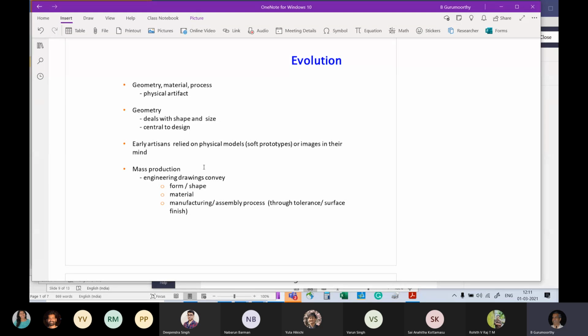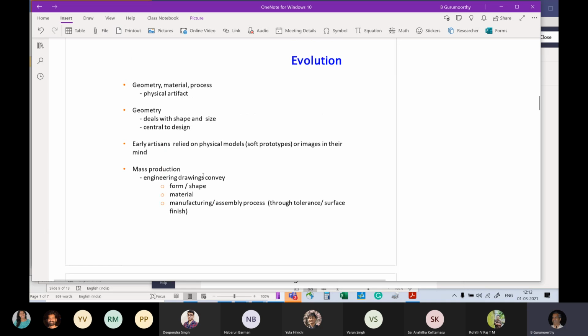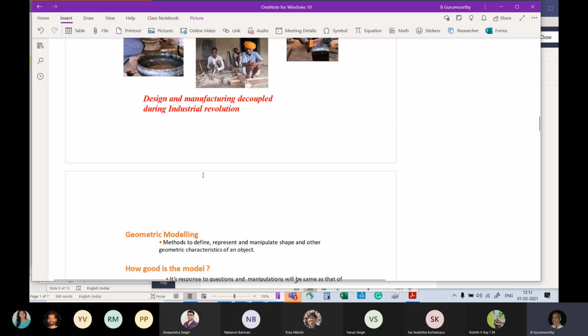And the way they did that was through this specification of what I have written here as tolerance and surface finish. And I will try to illustrate that later, though this is not the focus of this class, but I would like to mention this point, so we will cover this. And I will tell you why we stop at this step here in this chart, because the rest of the story is going to be told in the next slide, right?